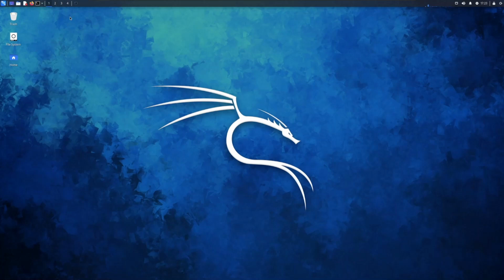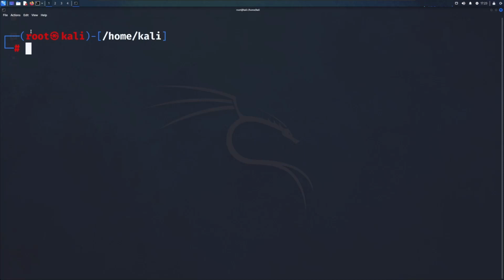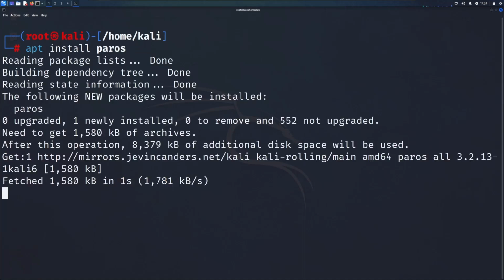First thing you want to do is open up your terminal, and you want to do the command apt install paros.